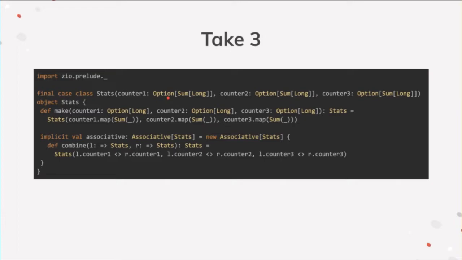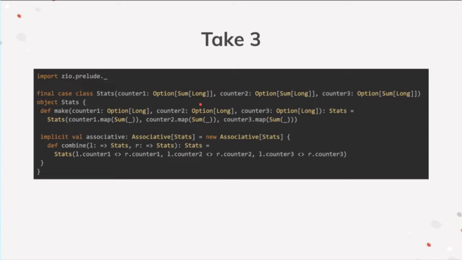And the idea of new types, this new type, by the way, is also implemented in the ZIO Prelude library, has the advantage that it only exists at compile time. So at runtime, this sum of long will be treated just as a simple long. That means that adding the sum type won't cause any runtime overhead. So that's the idea of new types. And coming to this combine method for stats, you can see that combining counters is really easy. We just use the combine syntax for this from the ZIO Prelude library.